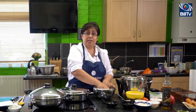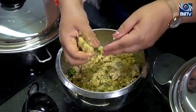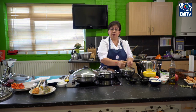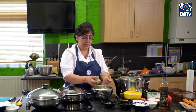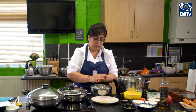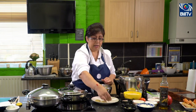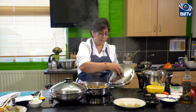Simple vegetables seasoned properly, you can create amazing, amazing dishes. So we're going to quickly form about four of these little tikkis. So at any point, if you feel it's just not coming together and they're breaking up too much, you can add a little bit of water to your mixture. But a good thing with today is I'm not deep frying my tikkis. They're going to go in a frying pan and they're just going to go nicely golden brown on both sides. Roll up the edges, have a nice little side to it. So I'm just going to do a couple for now, enough for our thali today. Make sure the edges are nice and secure, you've not got major cracks in them. And we're going to put panko breadcrumbs on last. I'm just going to do three for now. Coming together beautifully.